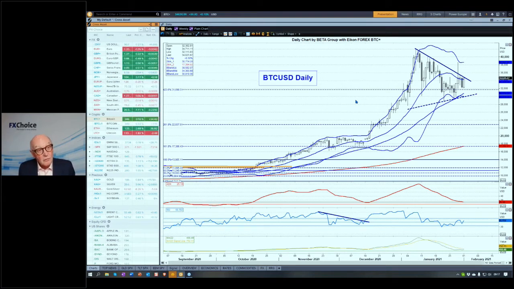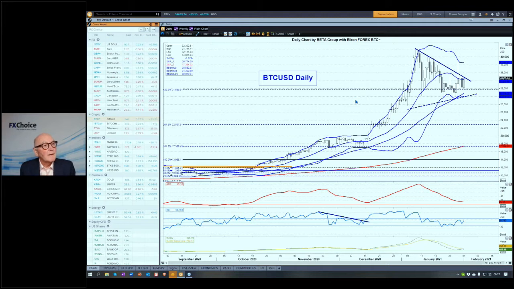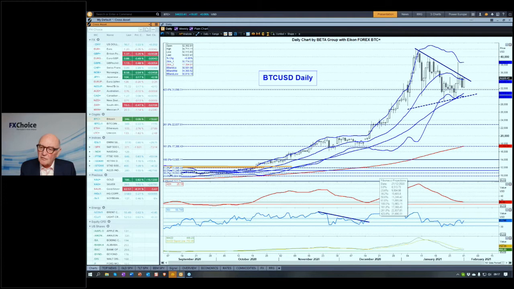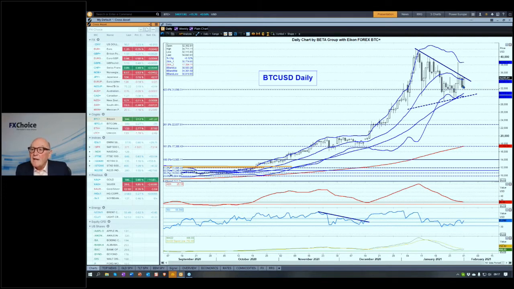Now, as in symmetrical triangles, as opposed to descending triangles, descending triangles normally, not always, but normally break to the downside, ascending triangles to the upside because of the vulnerability caused by the horizontal line. But here, the bears are as strong as the bulls, more or less, the angles here. So we're not really sure, as they do battle with each other inside the triangle, which way they're going to break out. But now we seem to be testing the top end of it here.